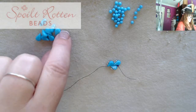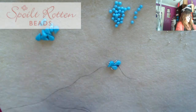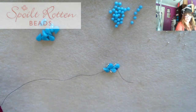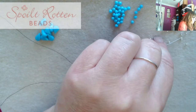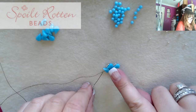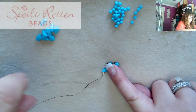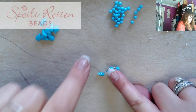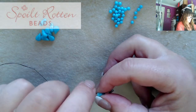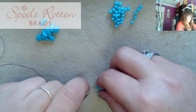And then I'm going to do exactly the same again. I'm going to pop on another one of my Amos beads, go through the top, drop it down, and you can see that they sit nice and snugly together, and add 3 15-ohs, 1, 2, 3, and come back down the bottom hole of the same bead. So you're only working in one bead, you're not touching any of the others, and give it a pull. Now if your bead floats out like that, it's absolutely fine. You can just hold on to the bead and give it a little pull, and they'll all travel back to where they're supposed to be, like that.